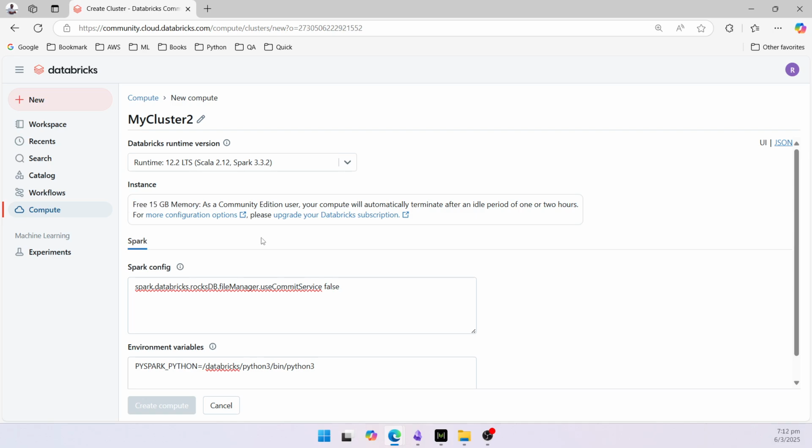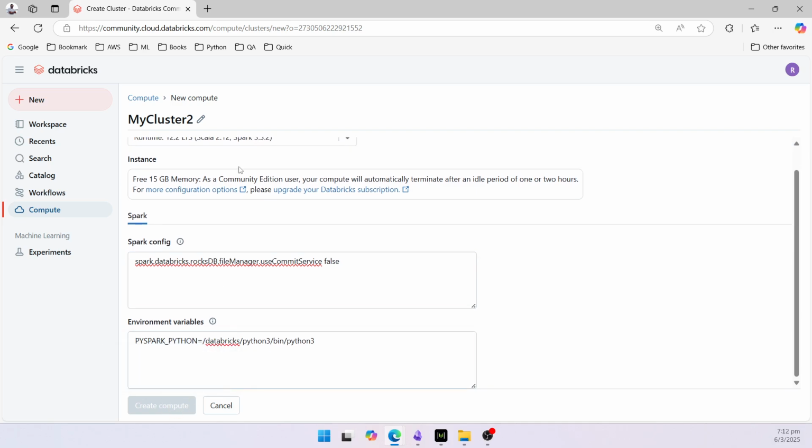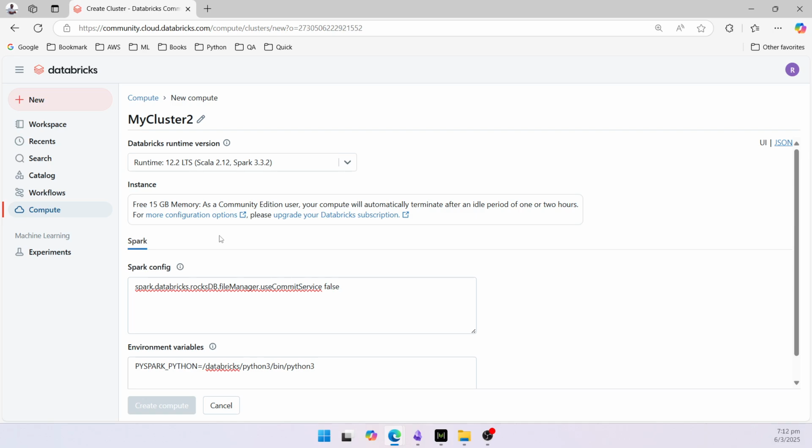You can try it if your cluster is terminated, and if after restarting it's working for you, just give it a try. That's fine.